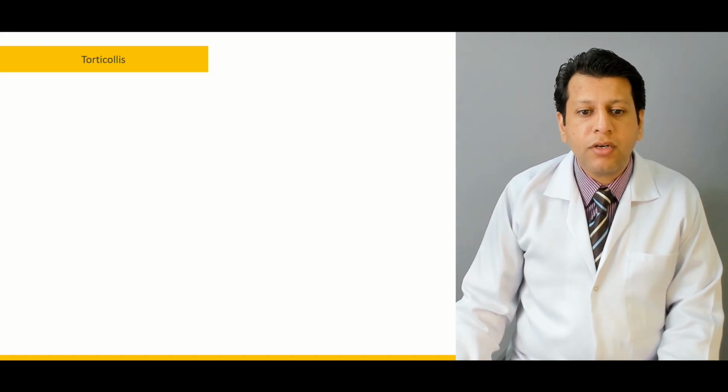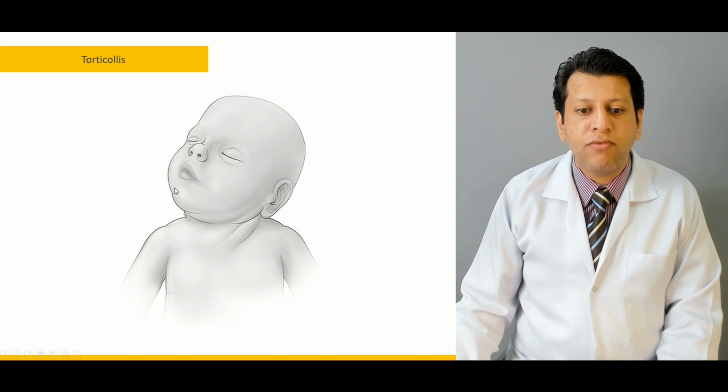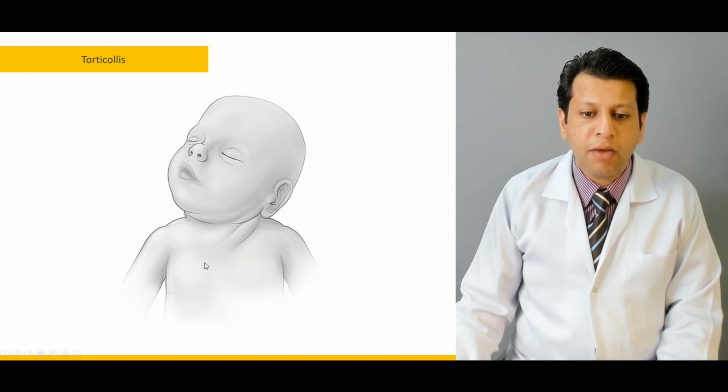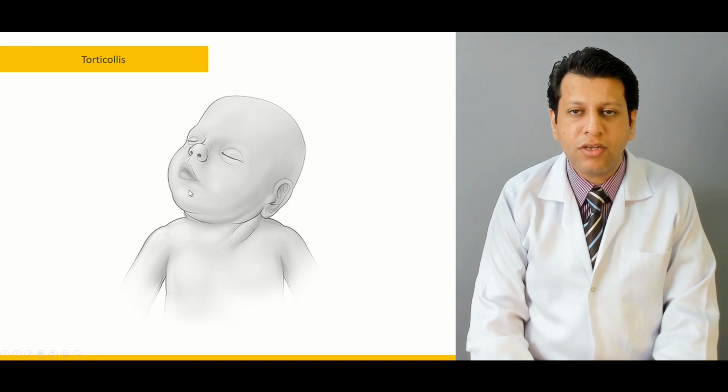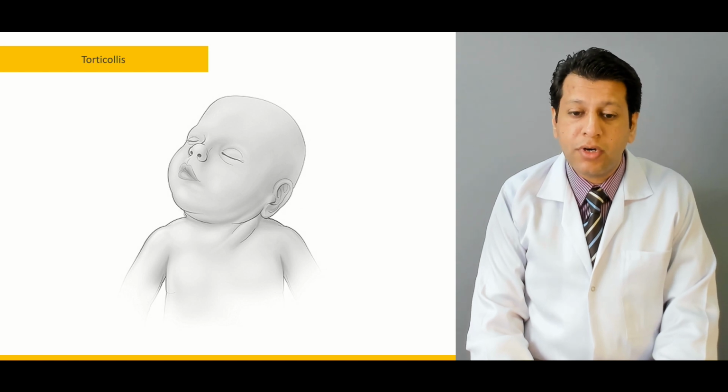So when you are reviewing a torticollis, this is the classical deformity. Here, the left sternocleidomastoid is involved. As a result, the contraction is over the left side. The head is tilting towards the left, but the chin is rotating towards the opposite side. So if it's the right sternocleidomastoid, the tilt would be towards the right side, and the chin and head would rotate towards the left side. But if it's the left side, the tilt of the head would be on the left side, and the chin would rotate towards the right side, the opposite side.